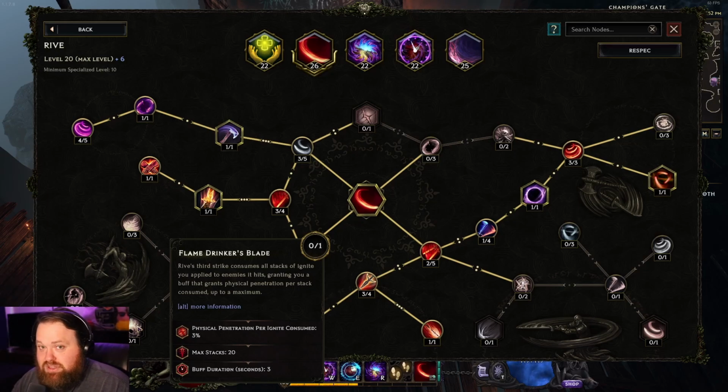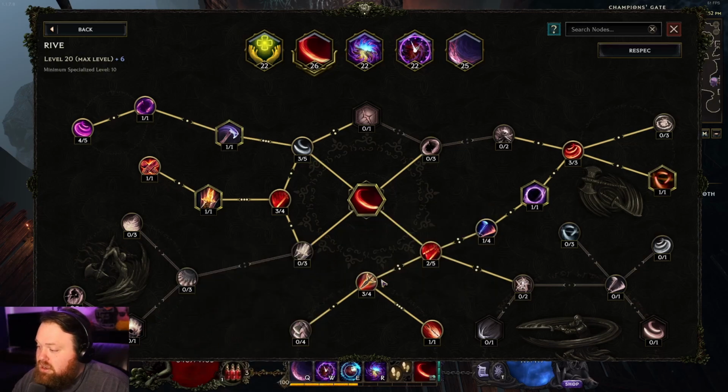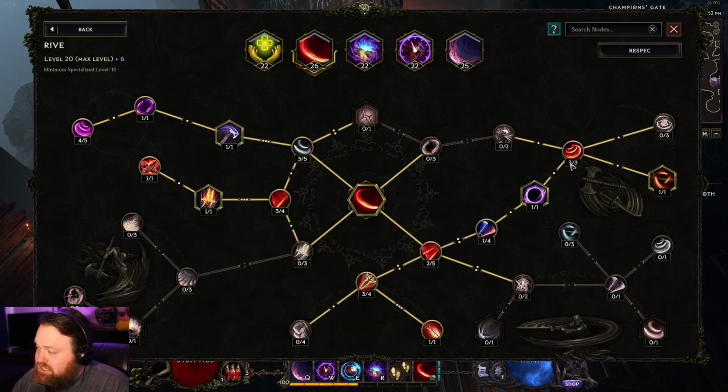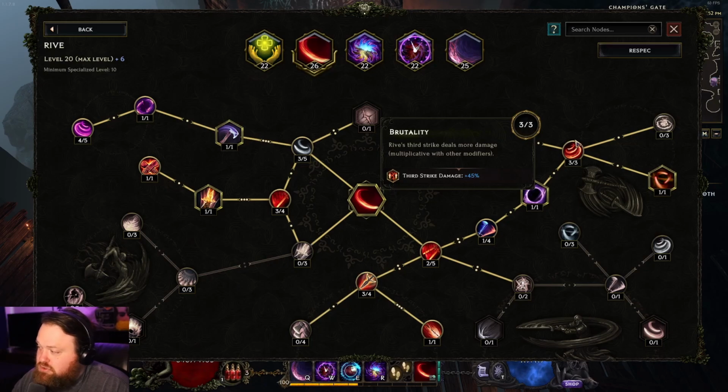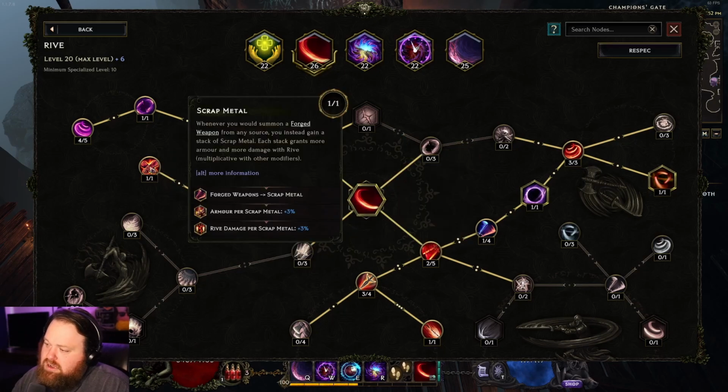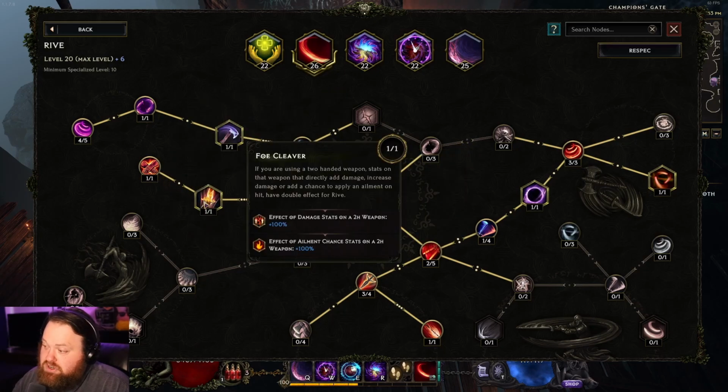But if you're using the flat melee void damage, you're going to want to try and grab some crit right here. Otherwise, things to note, you're going to want to try and get 3 points into Brutality. 1 point into Coup de Grace helps so much against Aberoth, just killing them when they're on 15% health. Oh, chef's kiss. You want to grab some points right here to get to Scrap Metal plus Foe Cleaver, 100% effective damage stats on two-handed weapons.